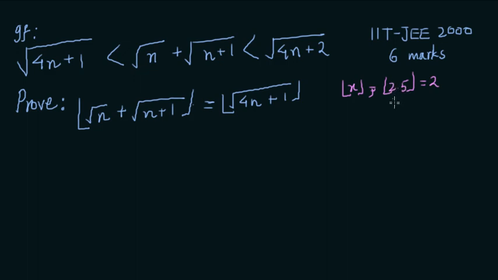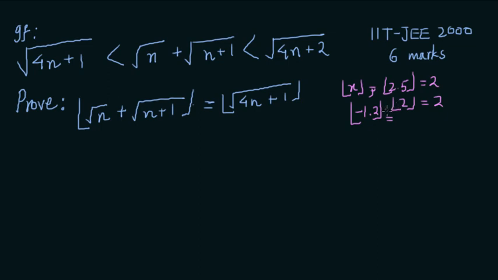Now suppose floor of 2, what will be the value? This will just be 2, because this fetches the integer which is less than or equal to the input, and the greatest amongst all the integers that satisfy this particular condition. Now let me ask you a question. What would be the greatest integer value of minus 1.2? Pause the video and try to give me an answer.